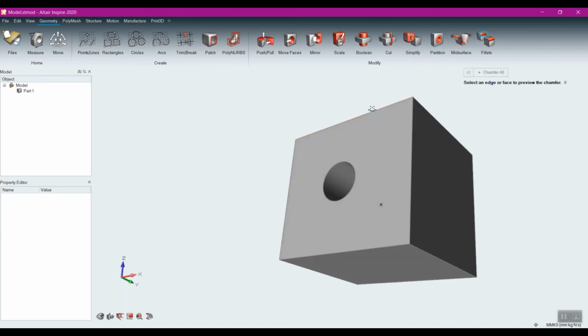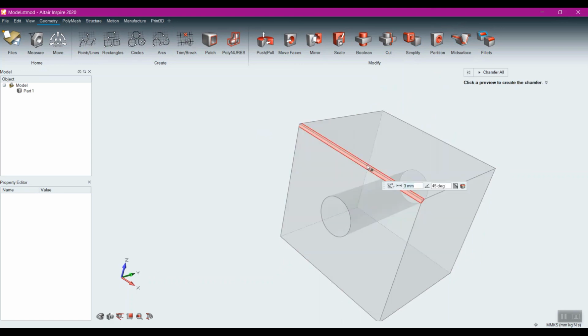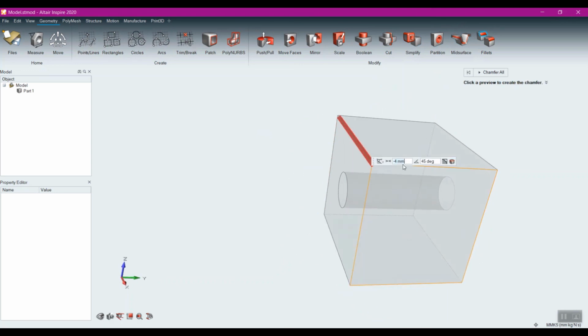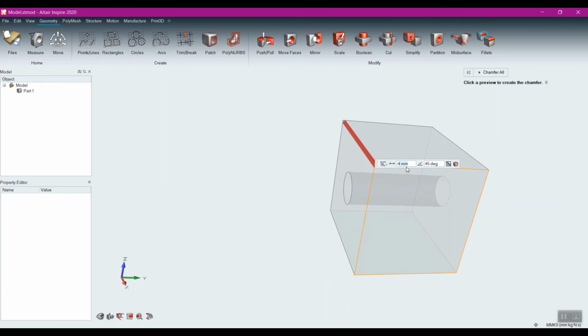So if I come to chamfer, it works exactly the same way as fillet, and then I pick an edge. But now what I get, this value right here, is the depth of the fillet. So if I say 10, that's going to be 10 millimeters off of the corner. And then I can define the angle of that as well. So the default is 45, so I get a nice 45 degree chamfer, but I can change the angle, and it will change that as well.